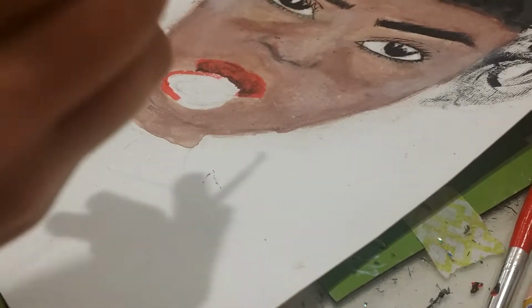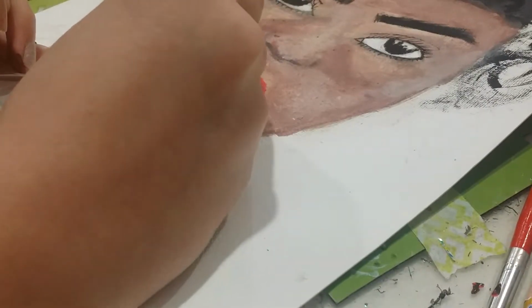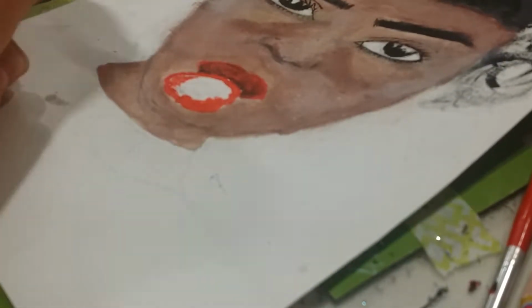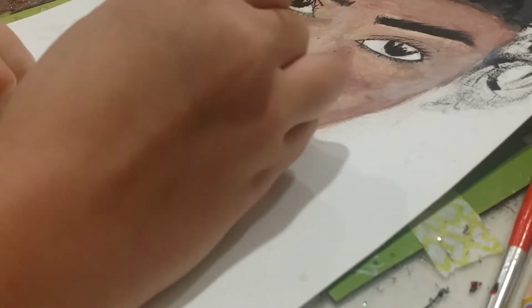Now that I've almost finished this, I see more how it did not turn out at all like the actual picture. It looks way different. And I kind of broke my rule of not inking. I inked the eyes, and I kind of regret that because now they look very cartoony. I wanted to make this more of a realistic painting, but that didn't work out. I do not do good in realistic, I guess.